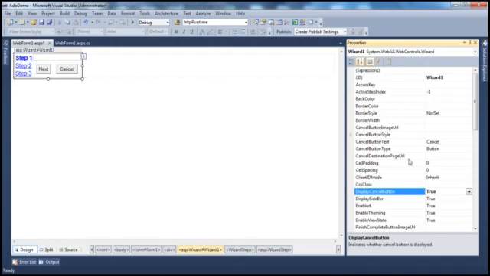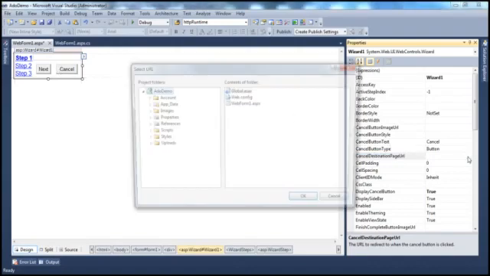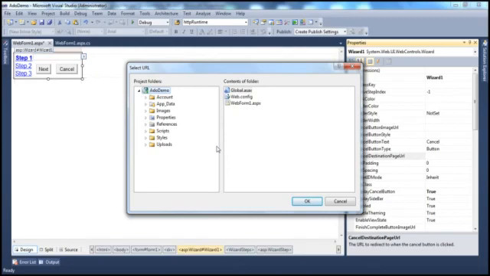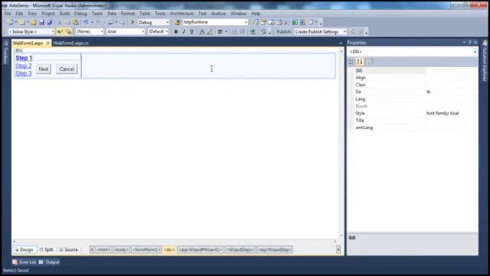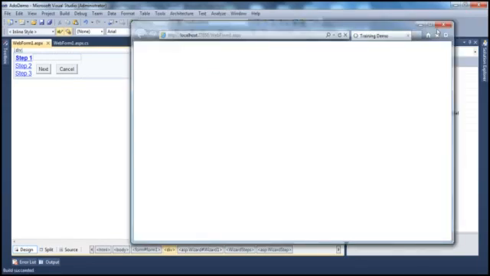For example, look at this. We have turned this DisplayCancelButton to true, and there is this CancelDestinationPageUrl, which is the URL of the page that you want the user to navigate to when they click that button. Now when I click this ellipsis button, you can select any page within your application that you want the user to navigate to, or you can even redirect him to an external site. For example, let's say I want the user to go to pragimtech.com. I just type in the URL there, and then when we run this and the user clicks the cancel button, he will be navigated to pragimtech.com.